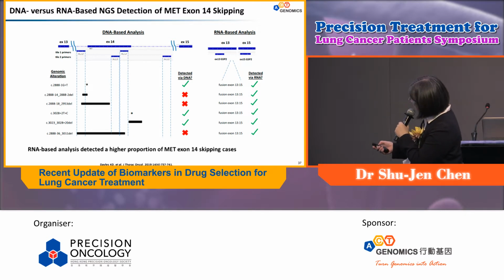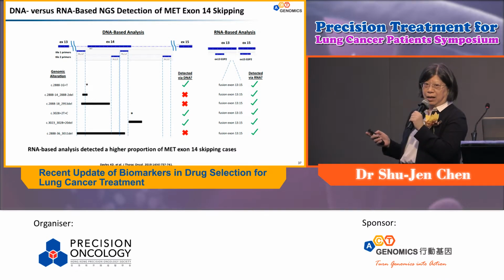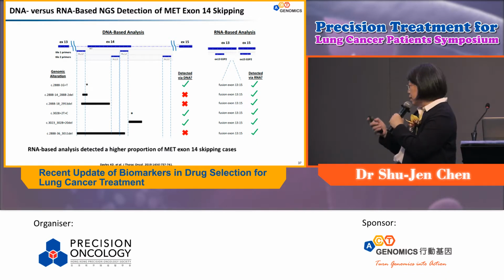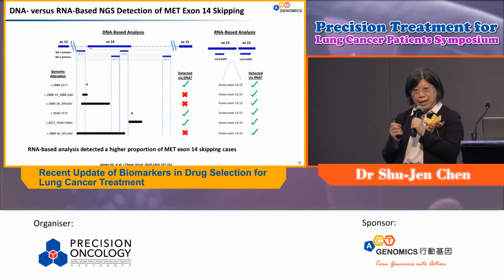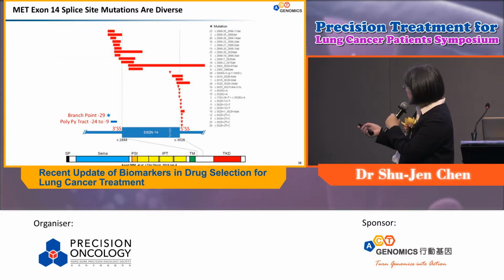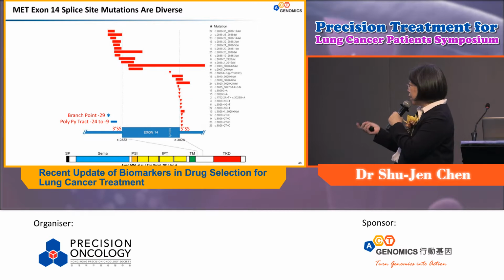But for all of these mutations near the splicing junction, the end result is to create an exon 14 skipping product. So you will see exon 13 and exon 15 spliced together. So if you use an RNA-based analysis that specifically detects the exon 13 and exon 15 product, it will have much better sensitivity. So for detecting exon 14 skipping, it's much better to use a DNA plus RNA-based detection method, so that we can cover all of the exon 14 skipping products. And this is the main reason, because the mutations are distributed and very diverse.